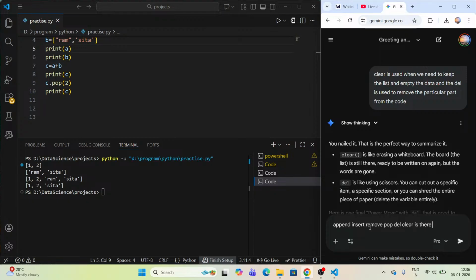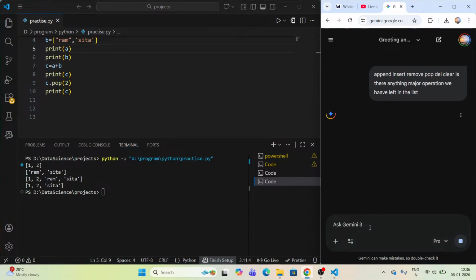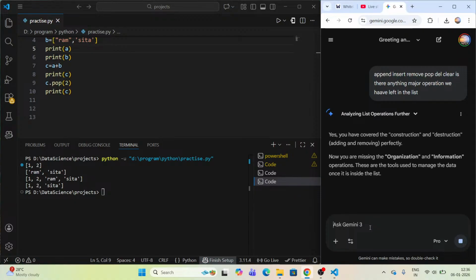Is there any major operation we have left in the list? Now you are missing the organization and reversing.